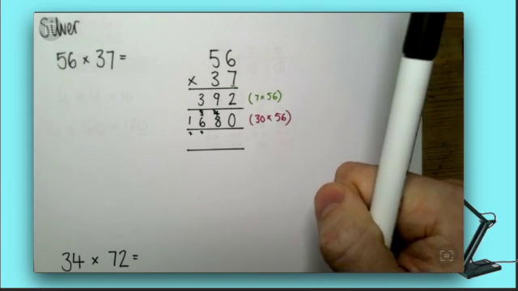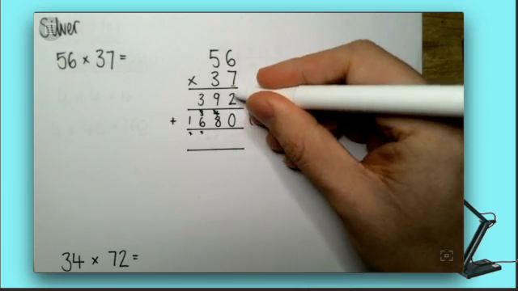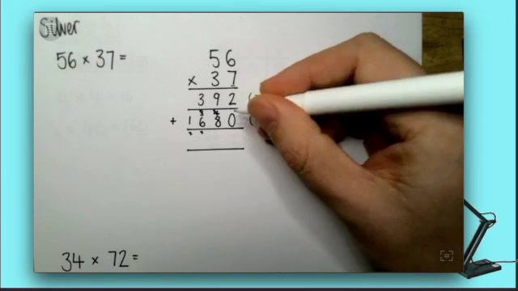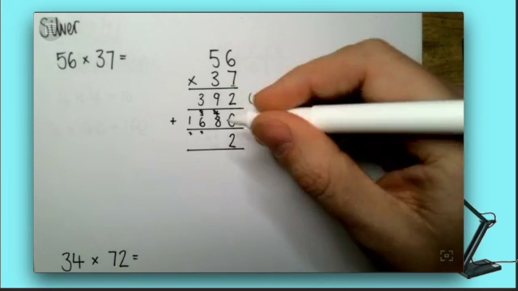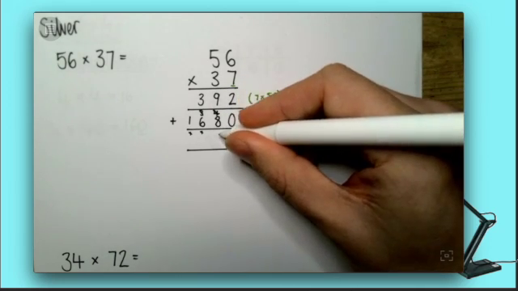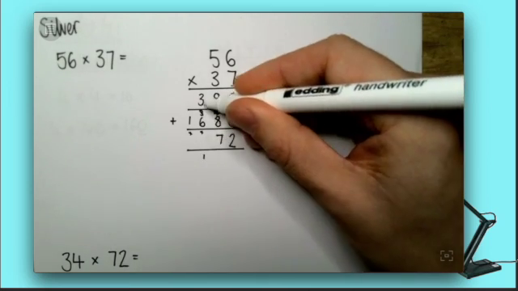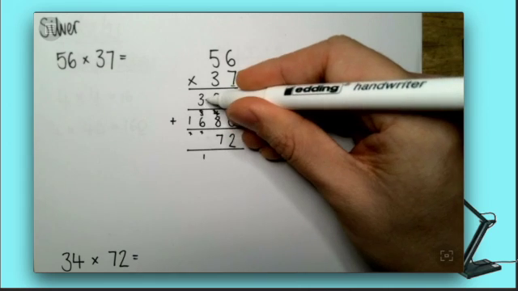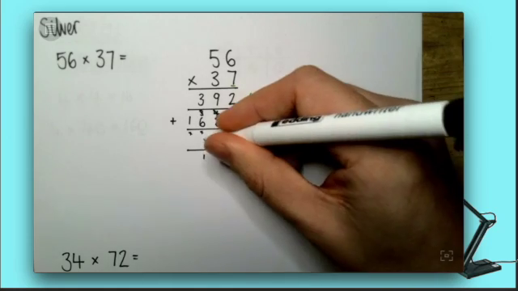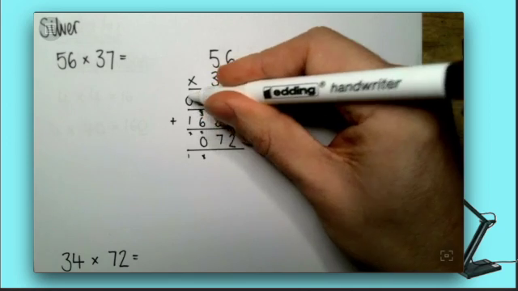That's not my answer done yet though. I now need to add these two together. I'm just adding. This is why I need to cross these ones out, so I don't add them up by accident. So 2 add 0 is 2. 9 add 8, well I know 9 add 9, 9 times 2 is 18, so I need 1 less, which is 17. 3 add 6 add 1, well if I add the 1 to the 3 it makes a 4, and I know my number bonds to 10, because 6 add 4 is 10. Cross it out.